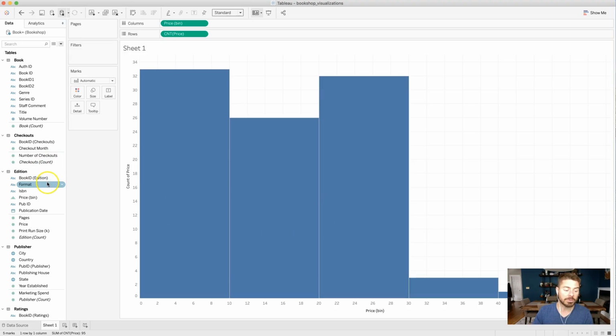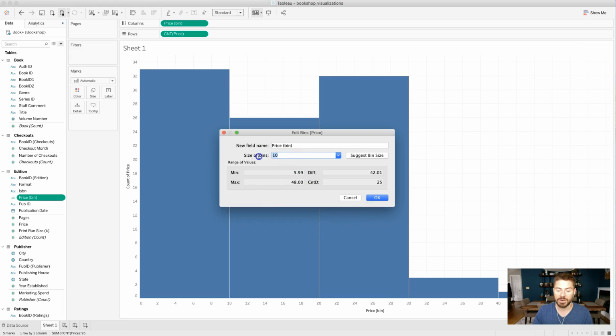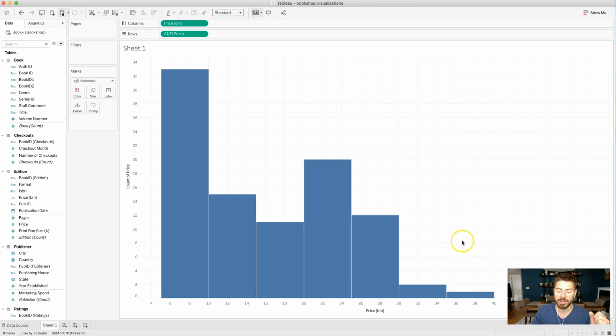So what I would probably recommend that you do is take Tableau's default, which in our case was $4.43, and then just move it to the nearest value that makes sense. So for us, that's probably $5 increments. And so in $5 increments, notice we can get an overall sense of the shape of the distribution without smushing too many things together and without breaking too many things apart. This is completely a user-chosen parameter. This is something you have to pick.